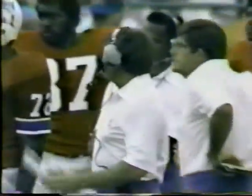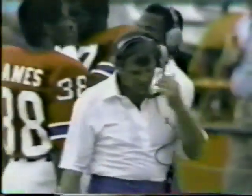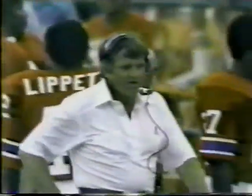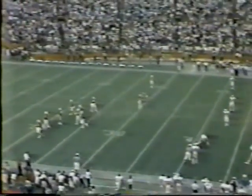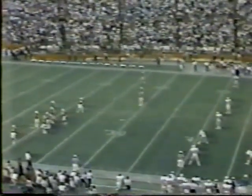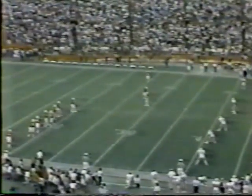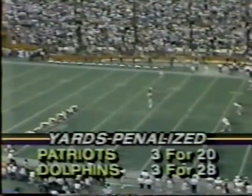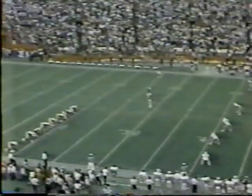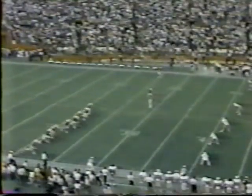I'm not so sure I like that. I think if the defense goes down and touches the ball too soon, they can just keep doing that. Better to touch it too soon than too late. I think the ball should be given over to the offense in that situation. The Patriots had nothing to lose there. Now they'll come back and do the same type of thing. Maybe get it, and if they don't, they'll do it again. Good strategy. Now remember, the ball has to go 10 yards or be touched by the receiving team for New England to cover it.